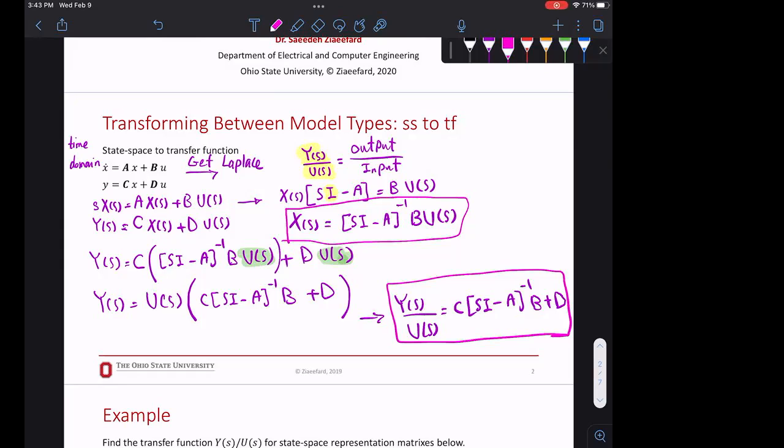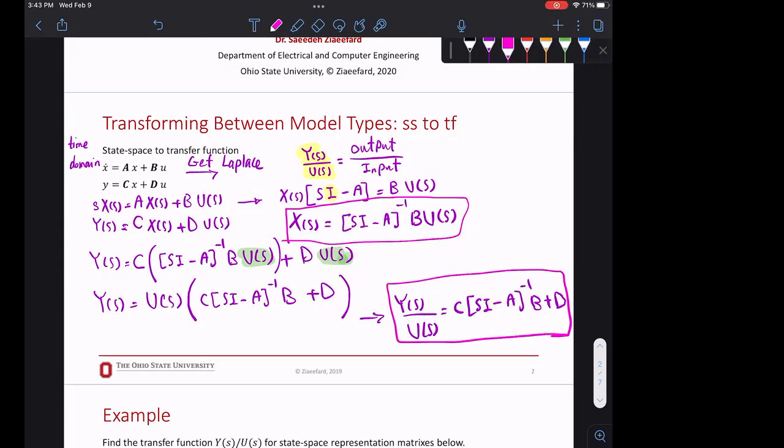Yes. What is the dimensionality of the transfer function? Would it be scalar or could it be something else? So the transfer function is going to be in what domain? S domain. So it's going to be a system type. It would be a function of S, a polynomial in the numerator over a polynomial in the denominator. When we are in S domain, we don't have, what was your question?